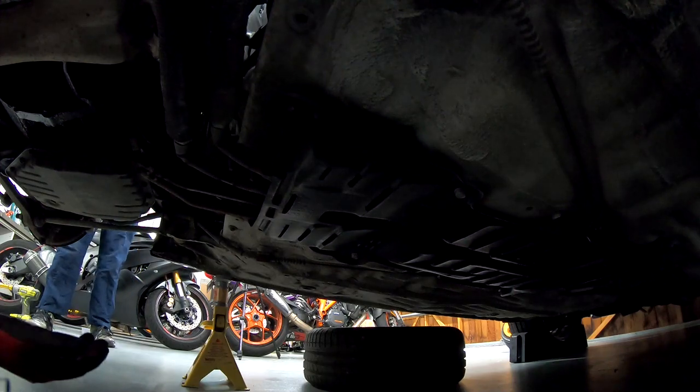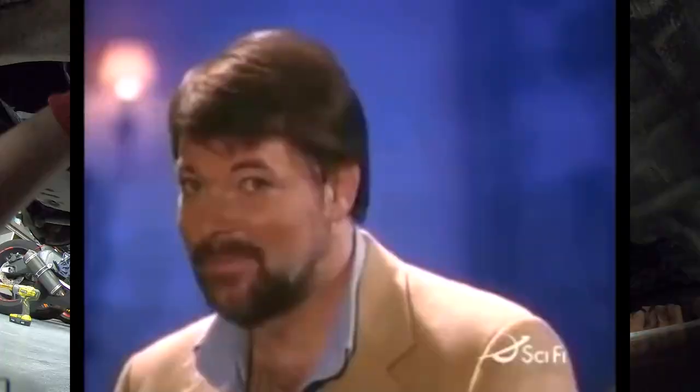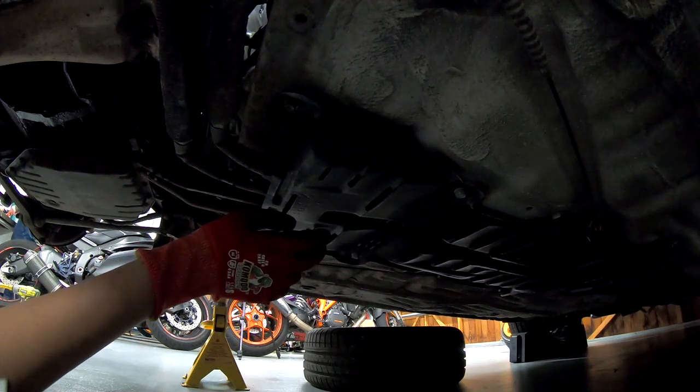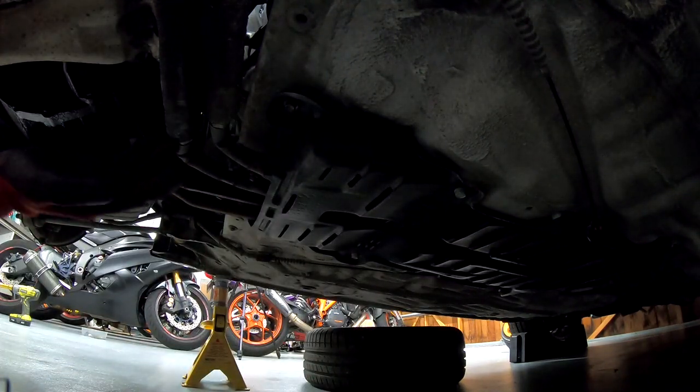So we're just having a look online, and one of the first things we need to do is drain the coolant. Apparently, draining the coolant is through the hard lines, and it's just under this panel. We're going to remove this panel — there should be two bolts that look like they're doing nothing, and those are the ones we drain the coolant from. Then we'll move to the front and figure out what's wrong with the engine.